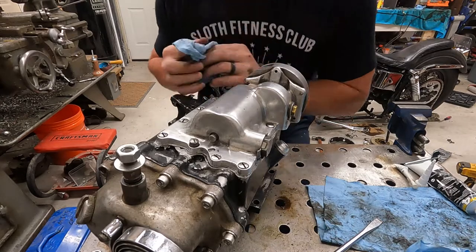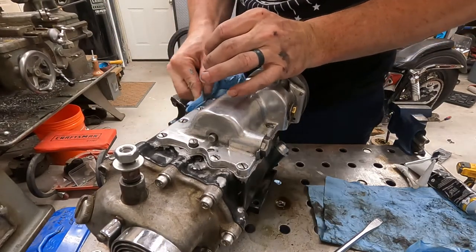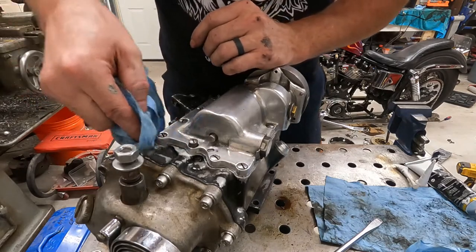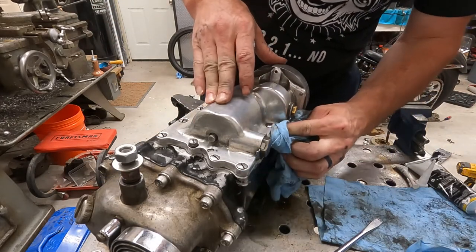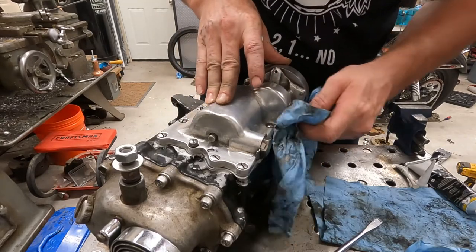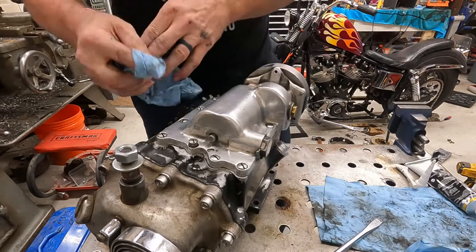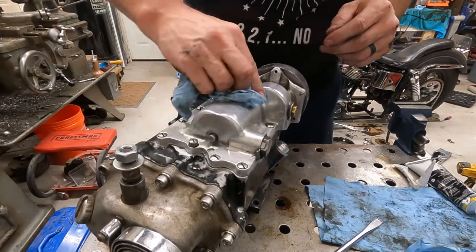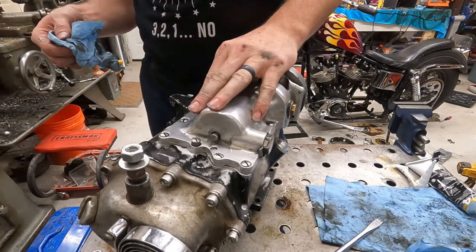But yeah, we got the transmission all back together. Wipe off what little bit of squeeze out we have. I definitely like the Yama Bond or even Honda Bond, just because it's that liquid gasket material. It does really well. It's not really like silicone where it makes a huge mess. But it does really well for metal to metal contact usually, because I usually use it for case halves on dirt bikes and whatnot. So it should work pretty well in this, to fill in any sort of gaps there could be from where somebody went ham on this thing with an angle grinder or whatever. But we got it all back together, and we'll see if it leaks now.